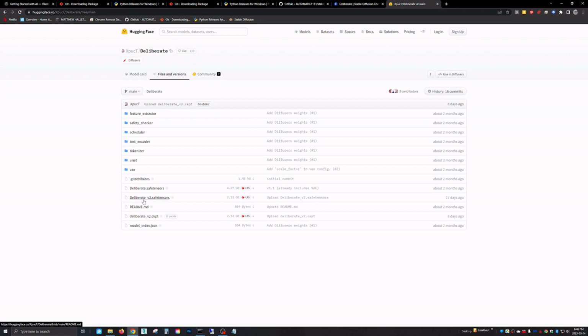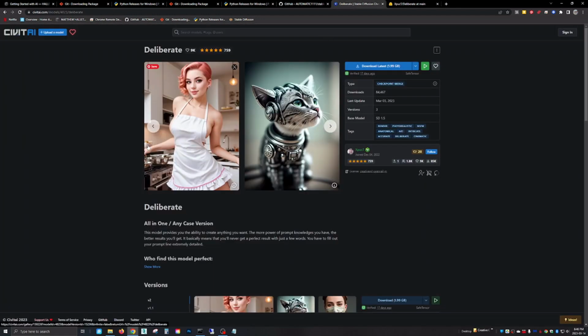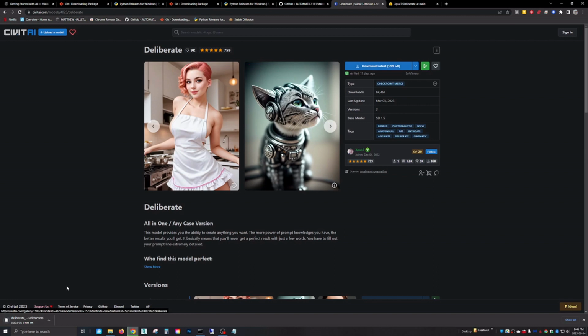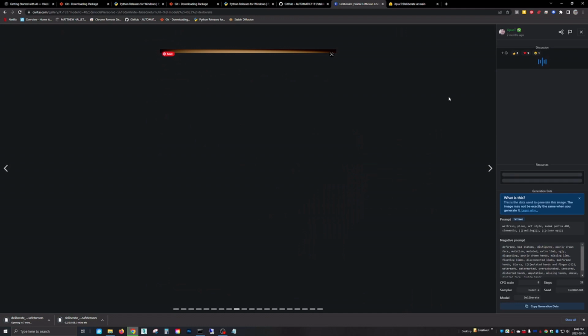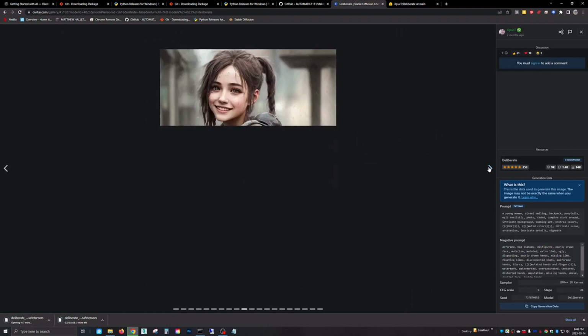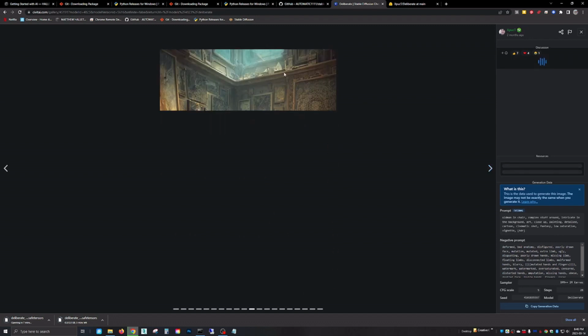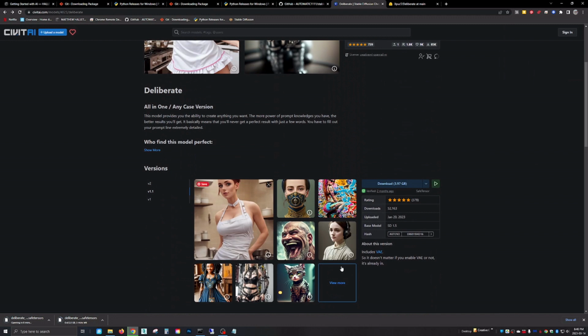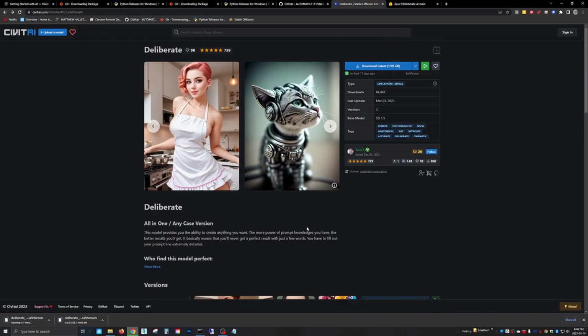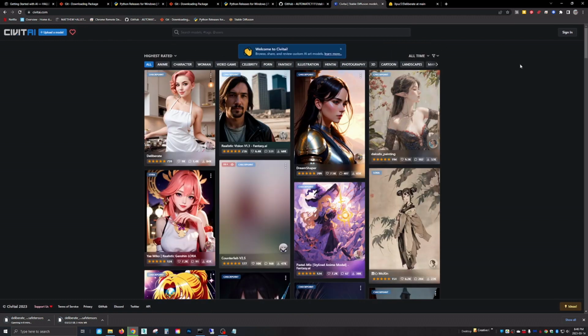The one we want now, let's download it from Civit. This is the page. I've copied the direct link over to Deliberate, so we'll go into that right now. You need to download version 2, and scroll down here to version 1.1 and download that as well. Most of the testing and some of the best results I've had are from the Deliberate 1.1 model version here. Now, obviously none of this is architecture, except for the waffles, which, there's a little bit here. No matter, for whatever reason, this model so far has some of the best results. You can absolutely explore with all the models that are available on Civit AI.